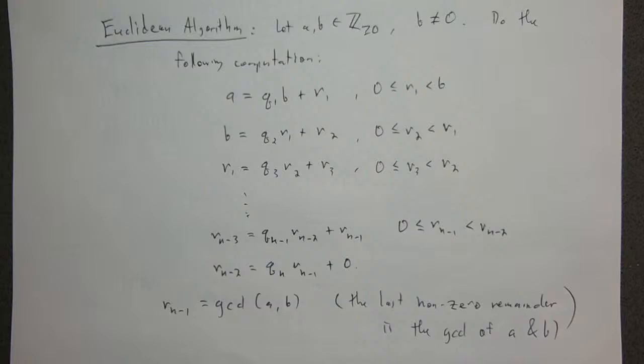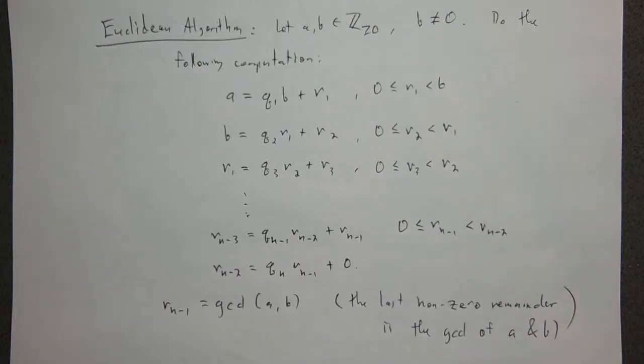Theoretically, one of the best things that it does for us, if we're not thinking about actually numerically writing out the GCD of two numbers, one of the most important things the Euclidean algorithm does is by way of what I'm going to call the extended Euclidean algorithm, that's what the textbook calls it, it actually gives us a way of writing the GCD of two numbers as a linear combination of those numbers. Okay, and this is enormously useful. And we're going to have several immediate applications of that.